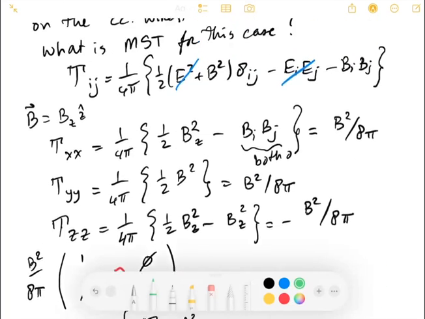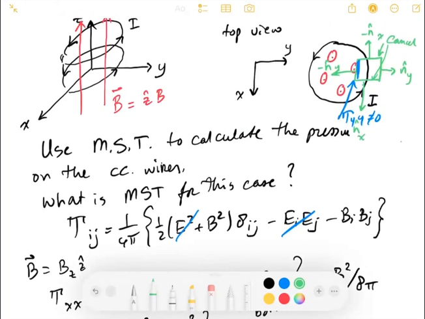Something I did not mention explicitly is that when you look at this green box, we're making sure that the green box is small enough such that we don't need to worry too much about the fact that this wire is curving. So it's kind of like an infinitesimally small box. Keep it small enough so we can assume that the wire is straight.